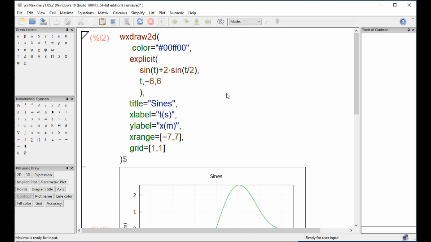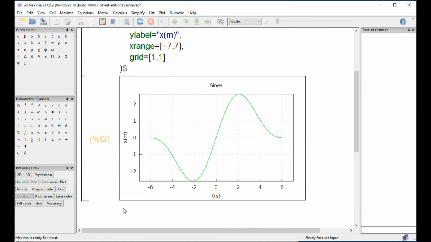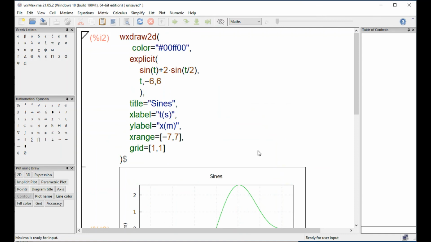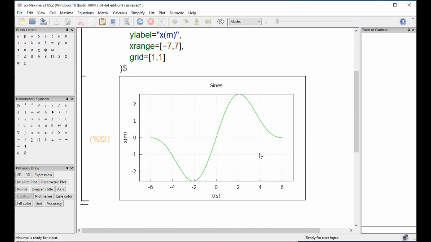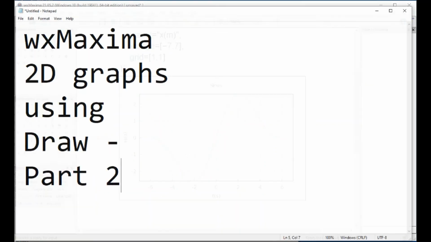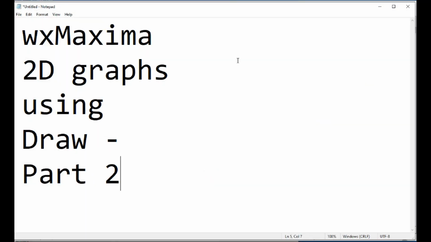Anyway, in this example I didn't have all those troubles because I started anew, and I didn't have to bump into another cell. So let's make sure that you understand the steps and how you can fix things, and then you can get your graph. And with that, we're going to stop this second video on two-dimensional graphs.